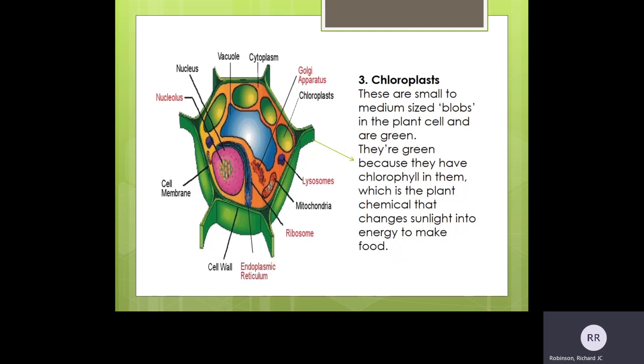So a chloroplast is only in plant cells. Animal cells don't have them. So an upcoming question, say in a test, might look something along the lines of what's the difference between a plant and animal cell? Well, a couple of different things. You'll notice that the cell wall gives that plant a very, very distinct structure, whereas animal cells don't have a cell wall, so they're more splodgy, I suppose, more kind of blobby. They have a vacuole, but the plant's vacuole is much larger, and plant cells have chloroplasts where animals do not. So that kind of question would probably be a standard on your biology test. So just as a bit of an indication about that.